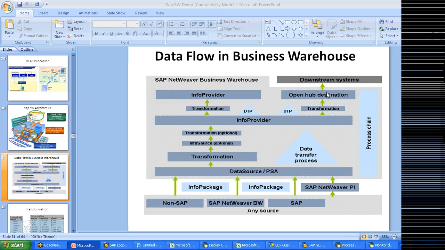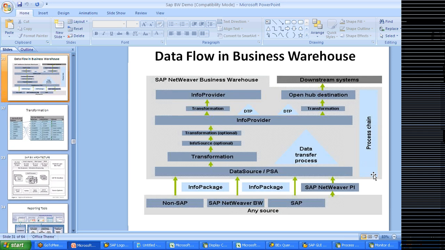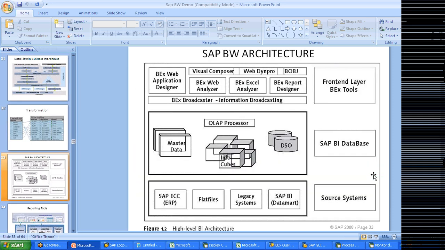All these things we have seen that we can automate by removing manual intervention. We can automate by placing it in a process chain. So everything you can place in a process chain. So this is one more architecture diagram. This is another similar architecture diagram. You are connecting from different source systems. You have these different layers, processors and final targets.